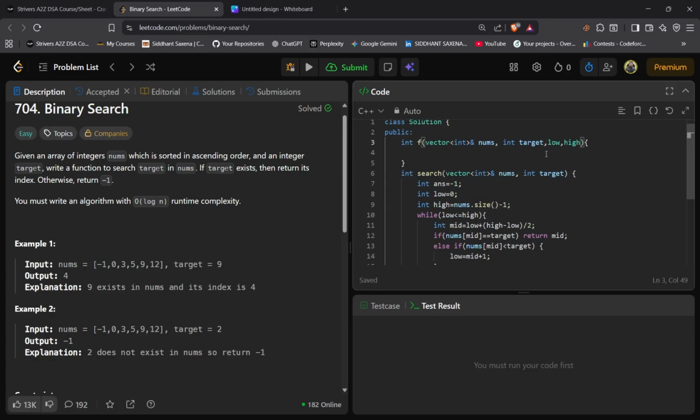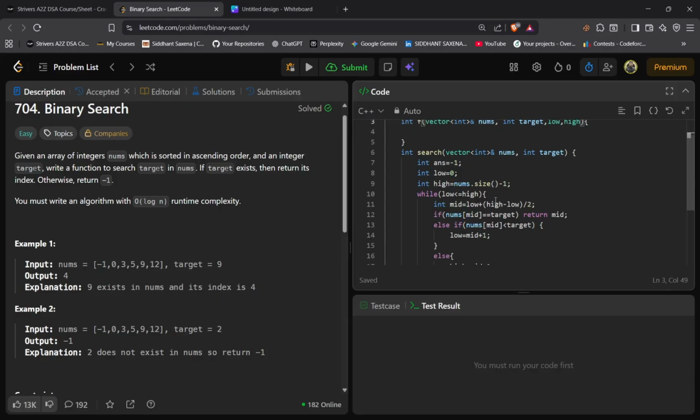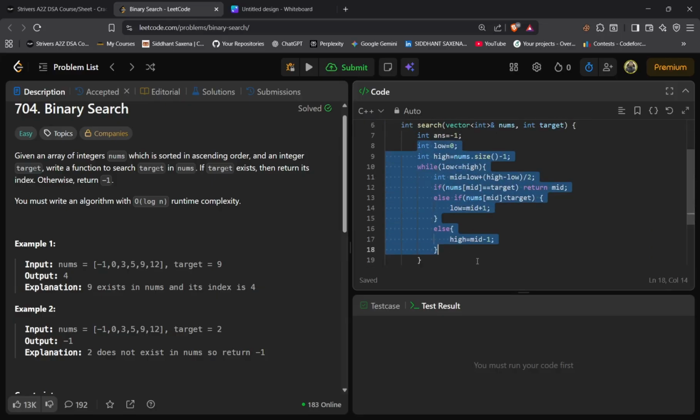And what do we have to calculate? We have to calculate one more thing, which is the answer. We can keep the answer in the function also, or we can return it from here, and we'll call the function over here.